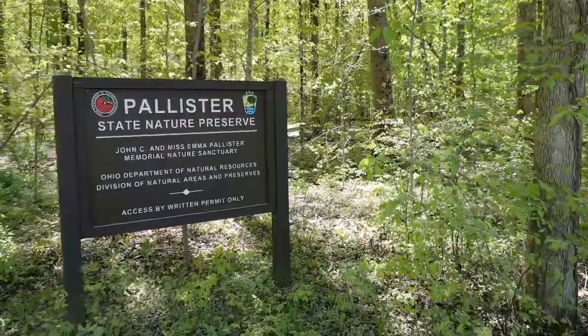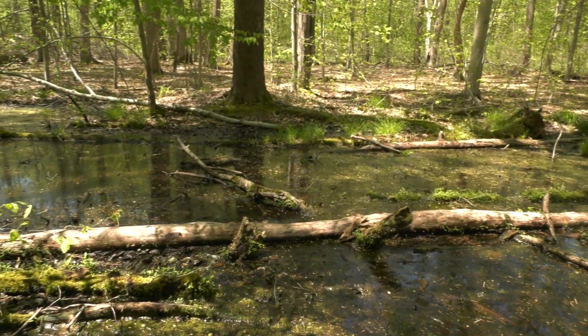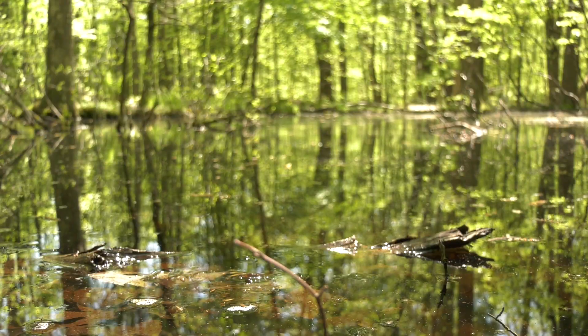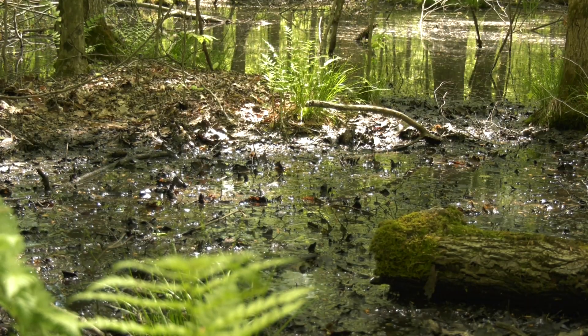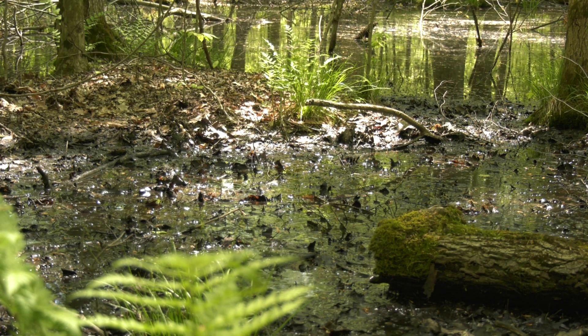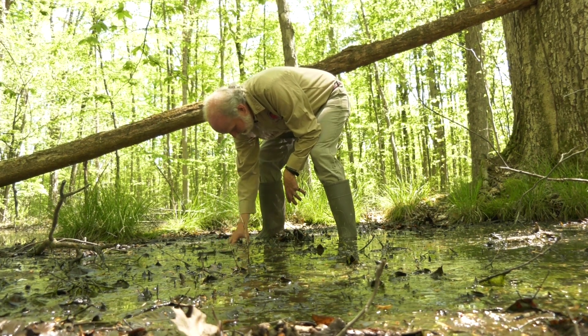In the Grand River lowlands in northeast Ohio, this area was once a shallow glacial lake. Eventually the lake drained after the last ice age, 12,000 years ago. Streams within that lowland were searching for banks, still meandering through the broad lake bottom, and as the creeks eventually formed their banks that they're currently flowing in today, they left channels, and these channels have become what we call vernal pools.